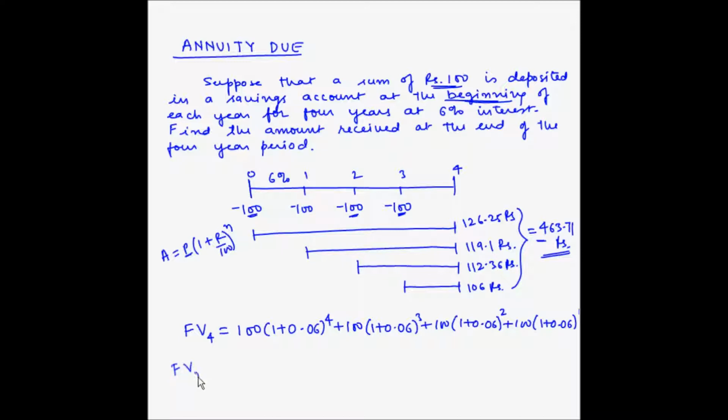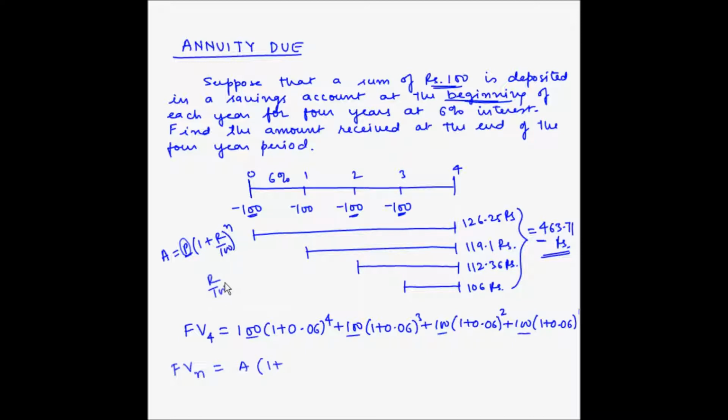So future value for n number of years. Now here 100 is the amount which is being deposited every year. This 100 typically in a compound interest formula is the P, which is the principal. But in case of annuities, this principal is denoted as A. So let's say this is A, 1 plus, now this is nothing but R divided by 100.